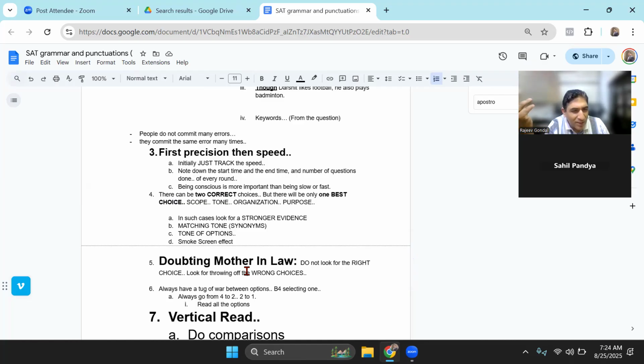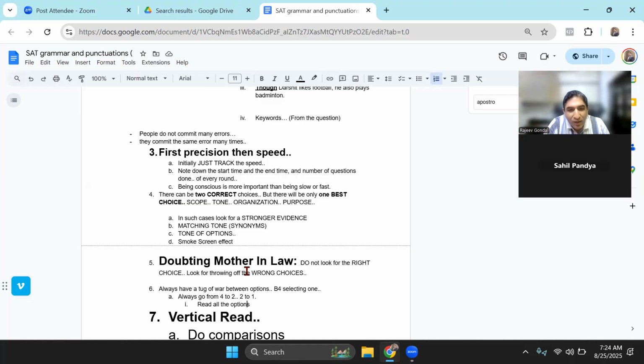That's the essence of the process of elimination as well, right? Yeah. But it doesn't come very naturally to us because our brain tries to take a shortcut. So you have to control it and tell it, I'm not interested in the right answer. Just tell me why a wrong answer is a wrong answer. Just keep throwing off. So what is left is the right answer.